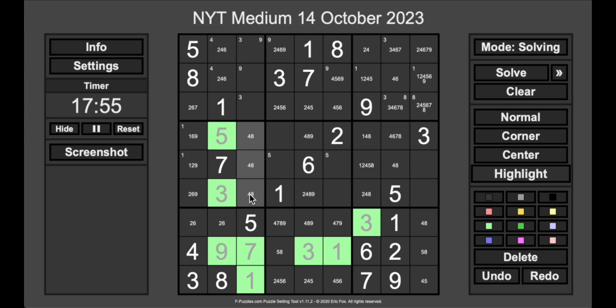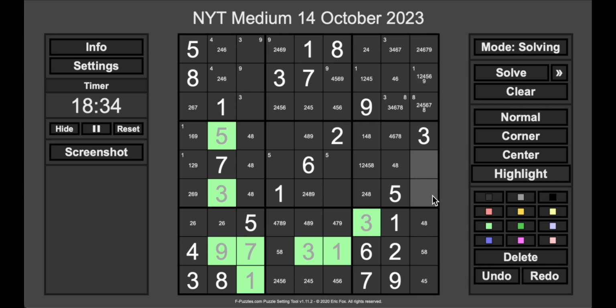Let's see. This is still 4, 8, and something, but I don't know what the something is. I wish I did. Let's see. None of these can be 2 or 1. Fortunately, that could still be a 1, which is irritating. So 2's definitely up here. And 6 is definitely up here. But I don't think 7 is. That's annoying.